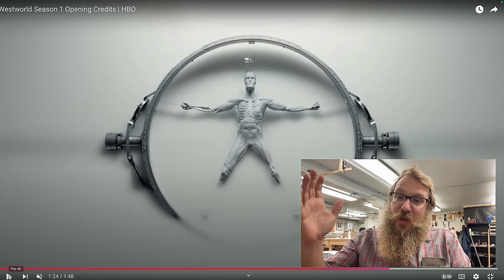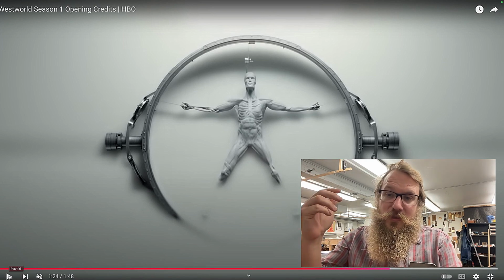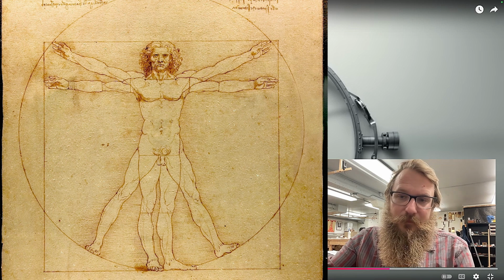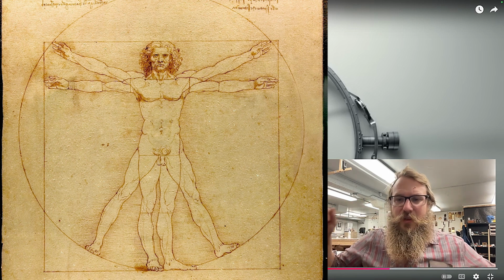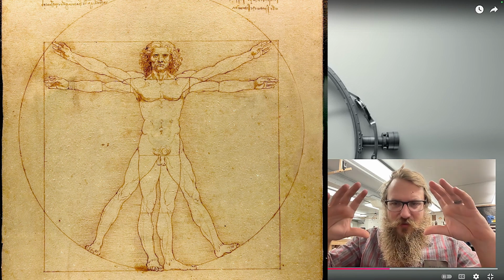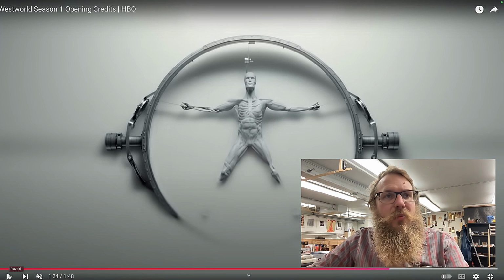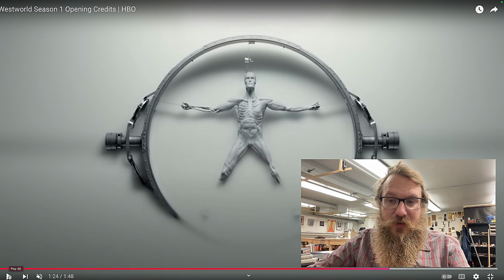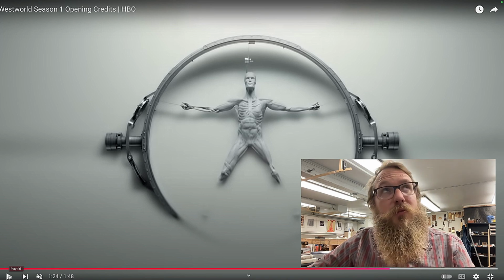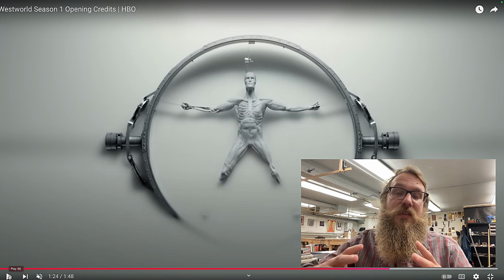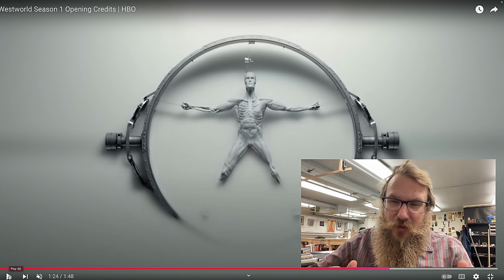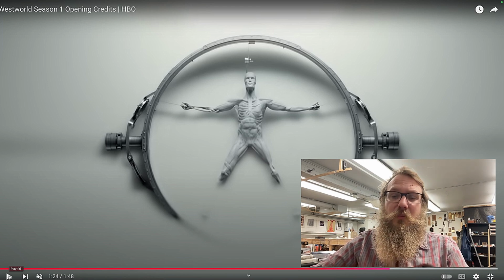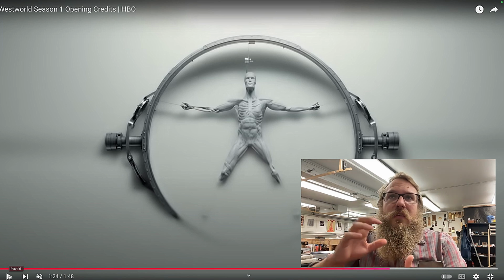And almost always I have someone in my class who knows Da Vinci's Vitruvian Man. It's in this pose. He's in a circle and a square. What is that all about? It's about sacred geometry, which has a problem it's always trying to solve, and that is, how do you square the circle? The circle generally represents the heavens. The square represents the earth. This is where we get the term the four corners of the earth. How do you make them come together?